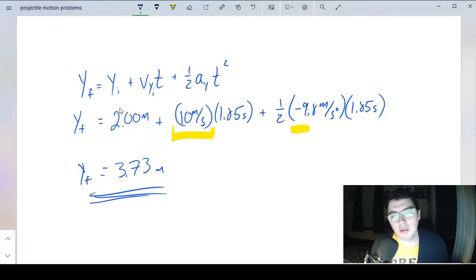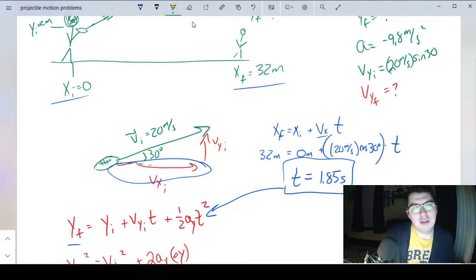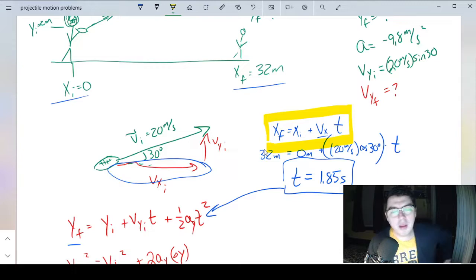The key here in this problem is identifying what information we have and making sure that it goes in the right spot in the equations. It doesn't get any more straightforward than that. We don't have any new equations. I'm purposefully starting at the exact same point, and we're practicing putting the stuff in the right locations. Very important as well is remembering, please, please, please, in the x direction, I beg you, we only have this relationship. We have constant velocity, zero acceleration in the x direction.